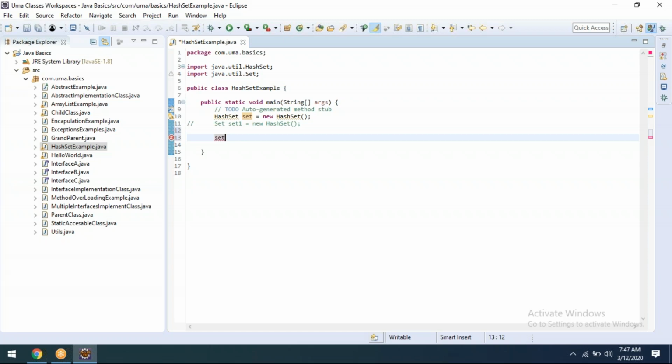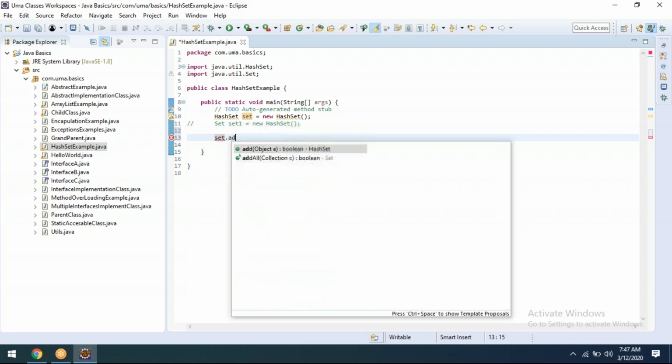Whenever we are trying to insert a value, what will happen? Suppose you are trying to push the value 10. It will check whether the 10 value already exists or not. If the value already exists, then what will happen? It will truncate, but no error will come in the front end. It will truncate automatically.